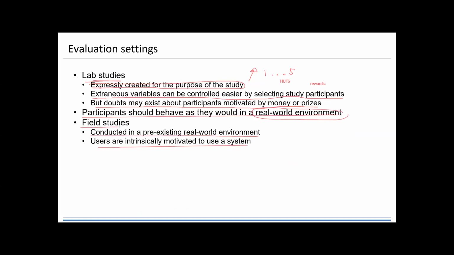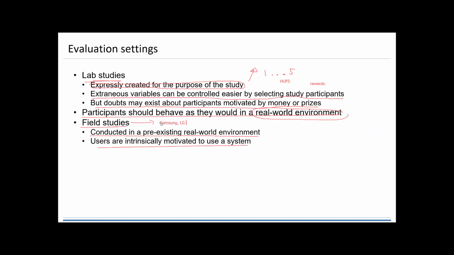Yeah, if you go with field studies, this one is also another kind of popular way to do the research. So you can go to the real laboratory. For example, if you go to a big company, let's say maybe Samsung or LG, they have very huge research facilities.